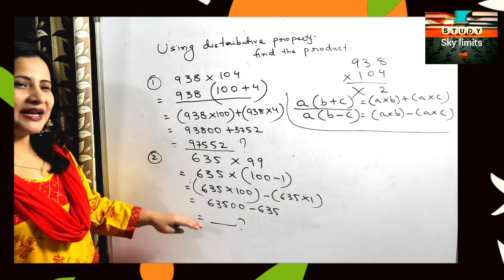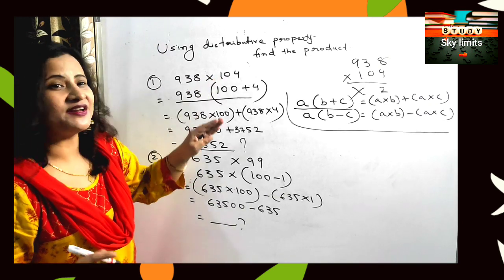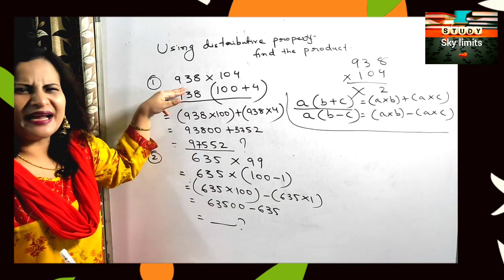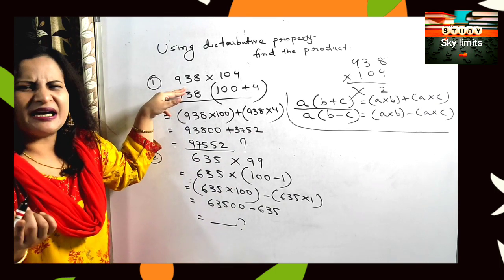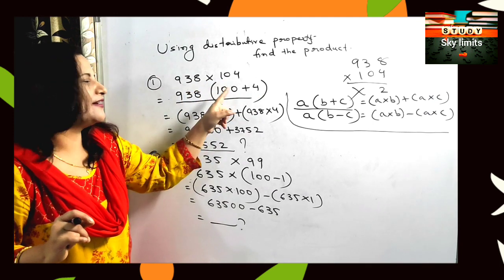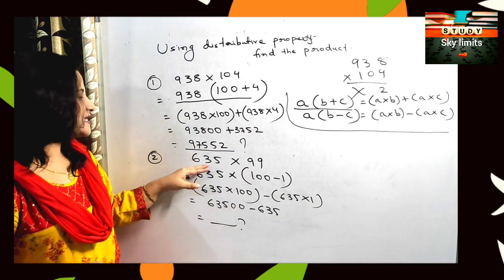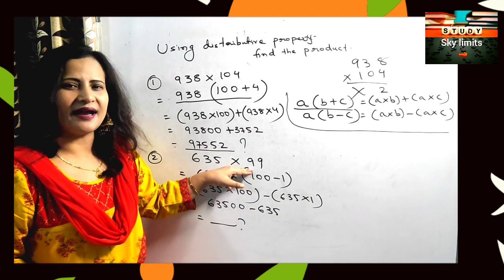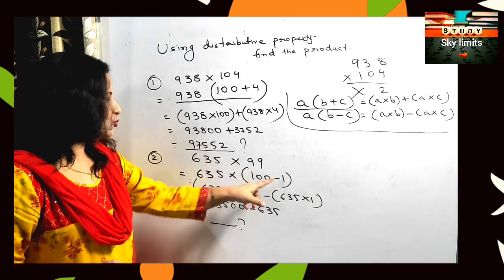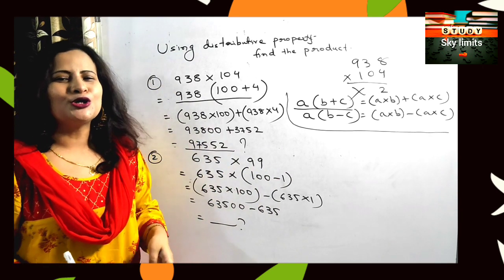See, the idea is getting quite clear, I think. So how are you going to solve these numbers? By splitting one, which is very simple. Now it is not easy to split 938. 900 plus 38 will give us something complicated. But this is more simple, yes or no? 104. Likewise, you have to choose the number which you are going to split. In this case, I have split 99, because 100 minus 1 is simple to multiply. So you have to apply your knowledge to do this.